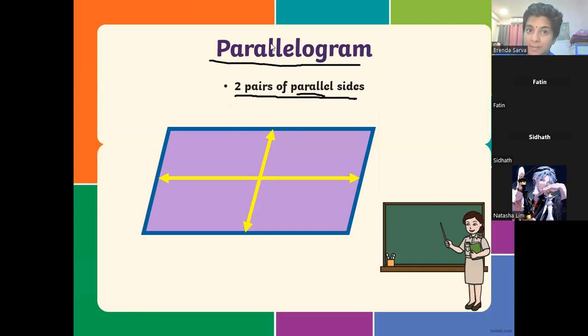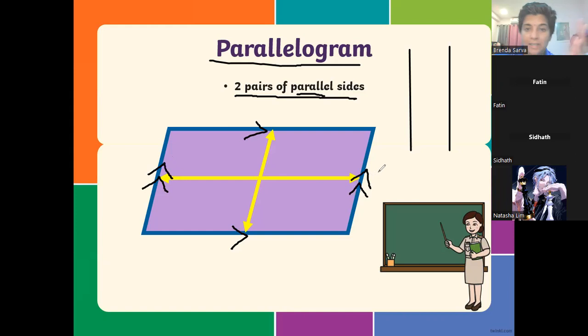You know what parallel lines are, guys? Parallel lines are lines that do not join each other. They travel at equal distance, just like a train track. So first, you must know what parallel lines are. This is one pair of parallel lines, and this is another pair. You see that? And the whole thing is tilted a bit, like a rectangle but moved a bit to the side. This is called a parallelogram.